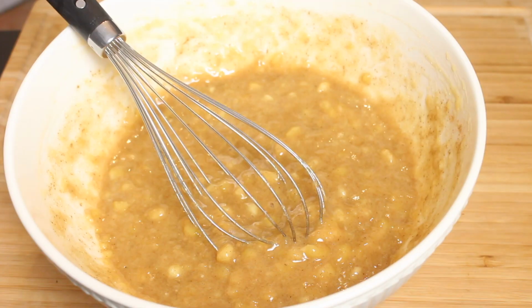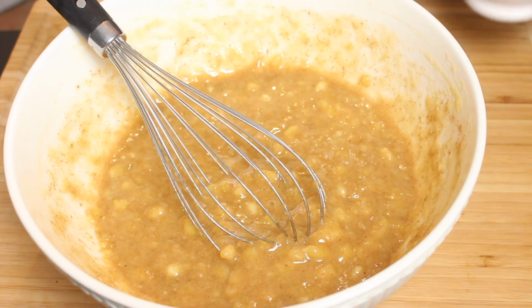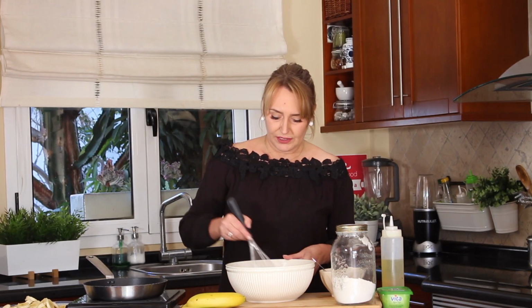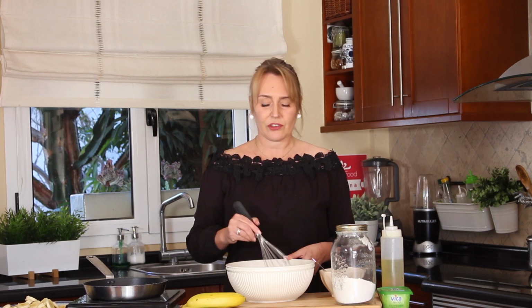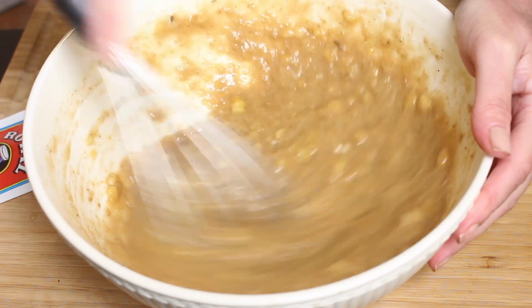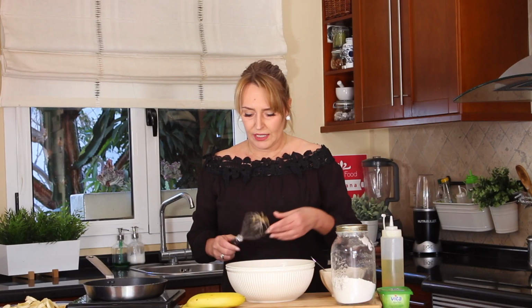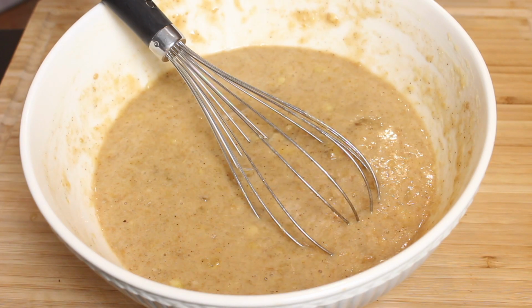Also, a pinch of salt to wake up all the flavors. Every time I make a dessert, I always add a pinch of salt because it brings everything together. You won't definitely taste the salt because it's obviously a pinch, but it makes a whole lot of difference. Those things that you learn, that you're like, how come I didn't know that before? Now, we're going to add 1.5 cups of flour.